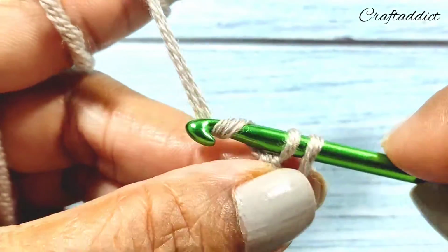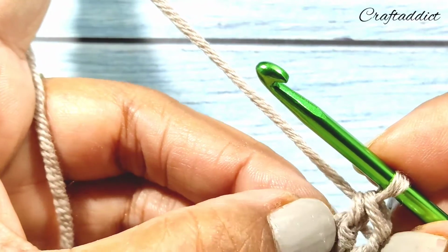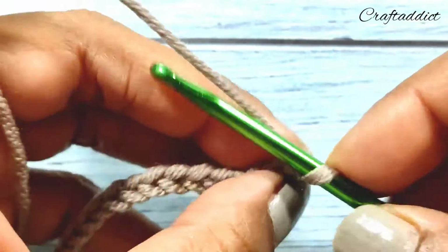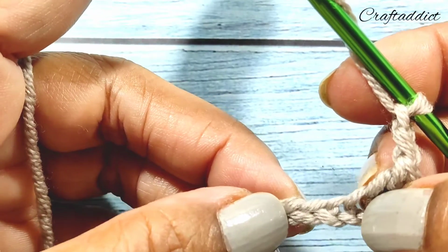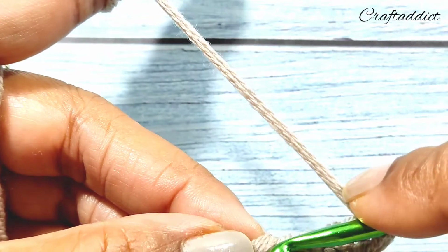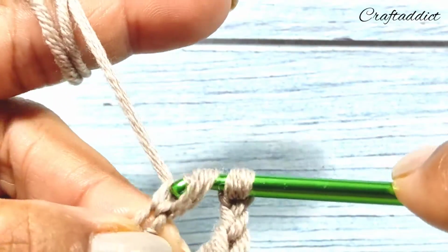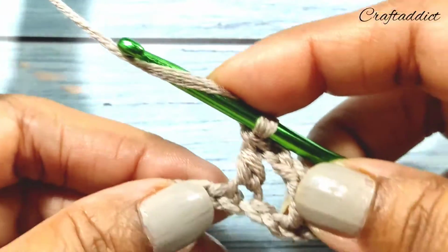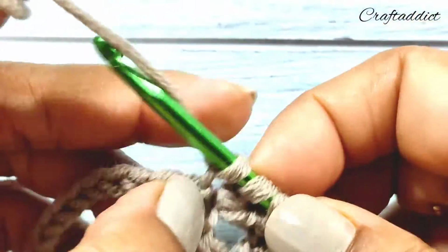Make 1 double crochet. So here this chain 3 is 1 double crochet and this one another double crochet. This is 2 double crochet. Now chain 2 and skip 2 chains. 1, 2 and into the third chain make another double crochet. And into this same stitch make another double crochet.